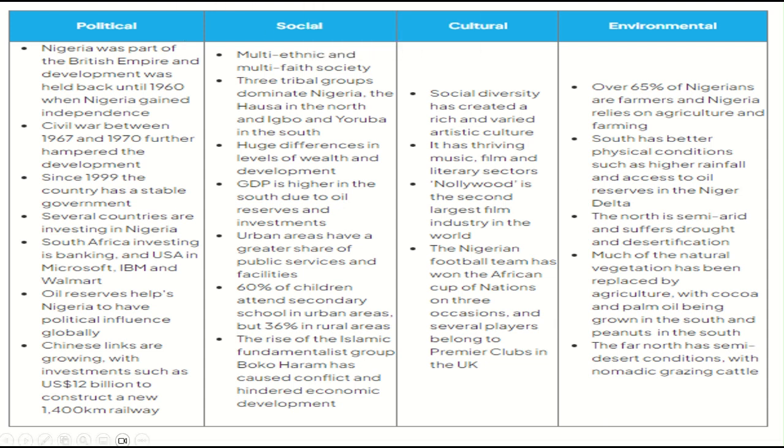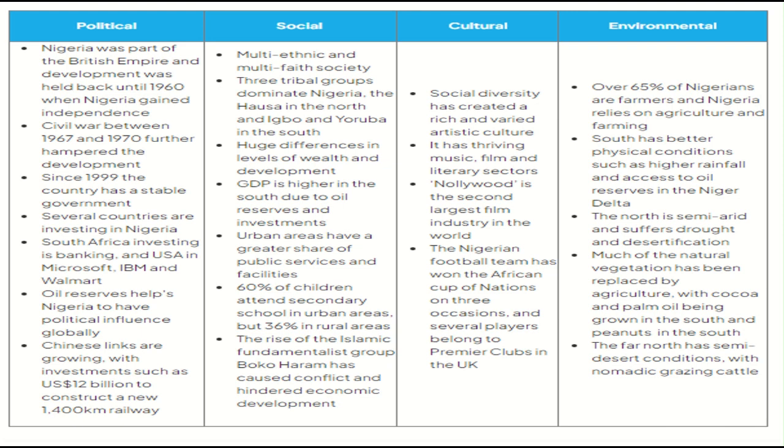We've also got the Islamic fundamentalist group Boko Haram as well, and you might have seen on the news they were responsible for kidnapping groups of schoolgirls predominantly. Boko Haram basically means against Western education, and they don't believe in school children, particularly women, having the education they have. So that's their social and political background.